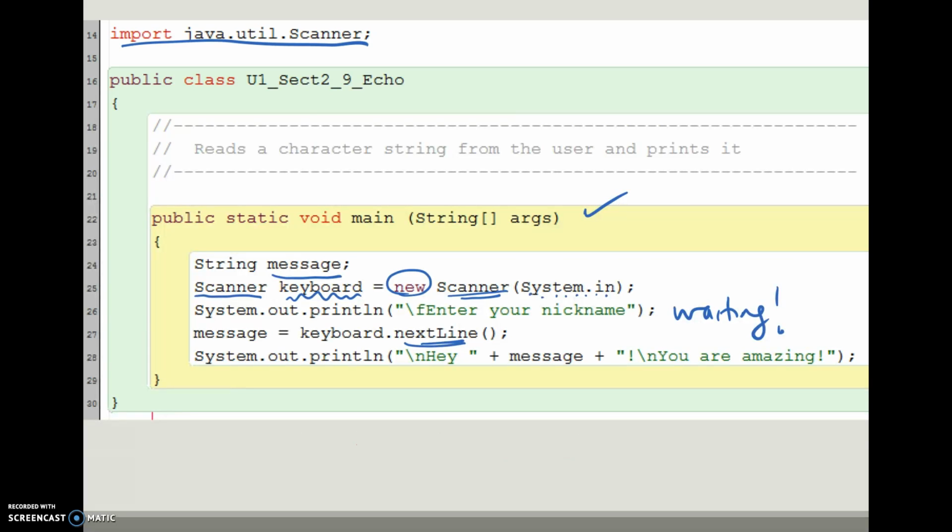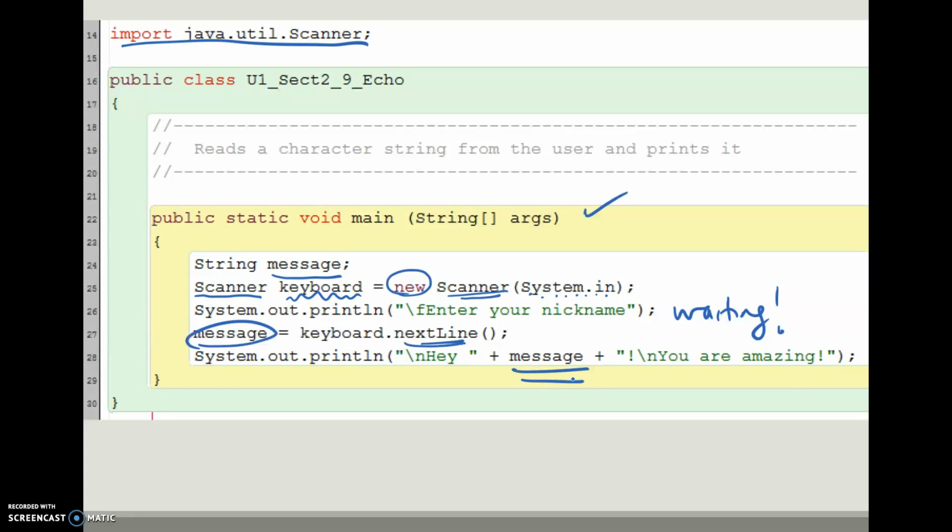If I'm asking somebody for their nickname, expecting an integer doesn't make sense. So nextLine takes all of the text they type in and saves it into the variable message. Then we can do another print statement to the user and insert what they entered into that output stream.